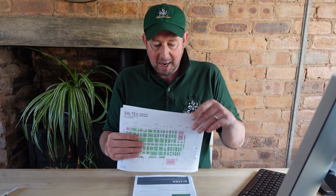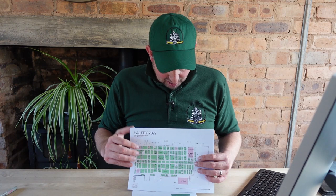It's at the NEC in Birmingham, or just outside of Birmingham — plenty of transport links: trains, planes, buses, coaches, and a huge car park if you want to take your car. Once you get there, hop on the courtesy bus round to the main entrance. If you get there early enough, Wetherspoons will be open and you can grab a breakfast before the main doors open. There are food outlets around the outside but they get very busy. Visitor figures are anything from seven to nine thousand people over a couple of days — that's a lot of people going to look at a lot of mowers.